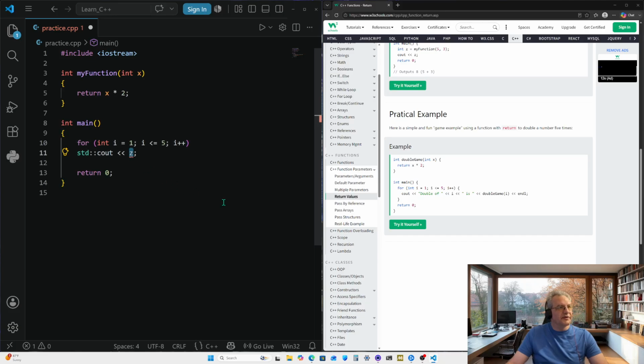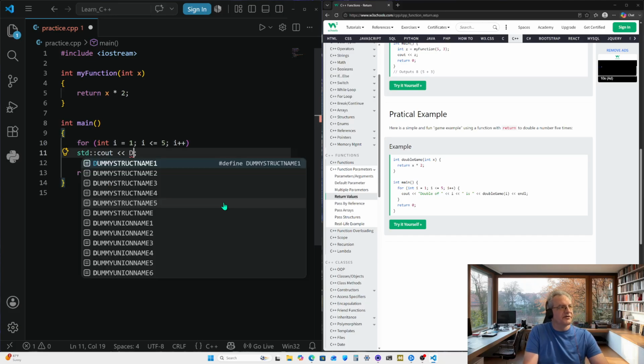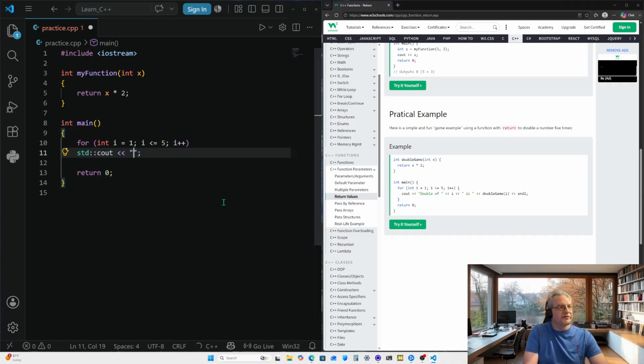And now we're going to readjust this right here so our output is first text, double of whatever. The operator, i the variable, another operator, another bit of text here with some spaces in it, another operator, double game.